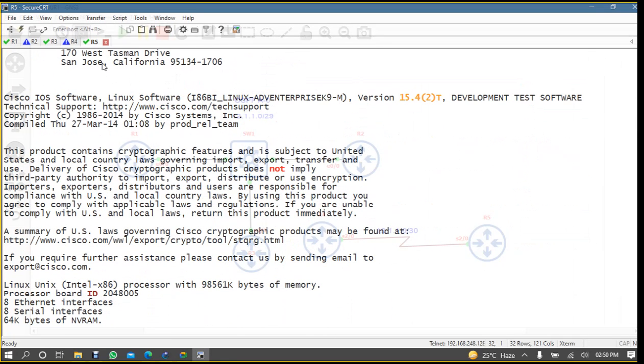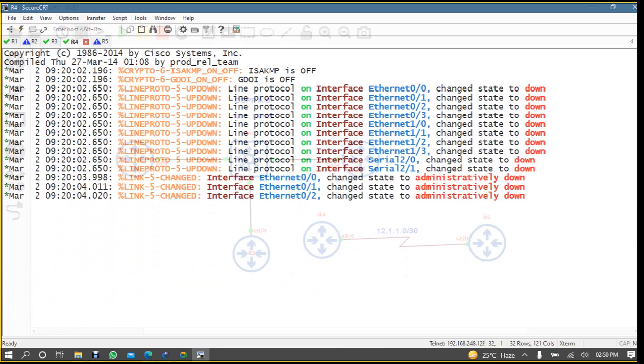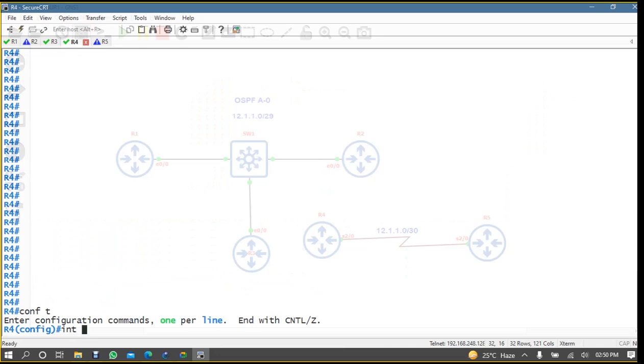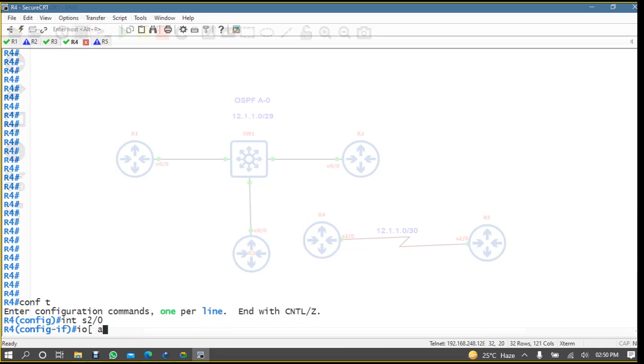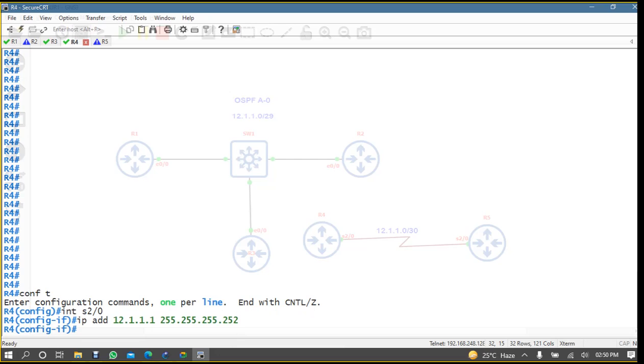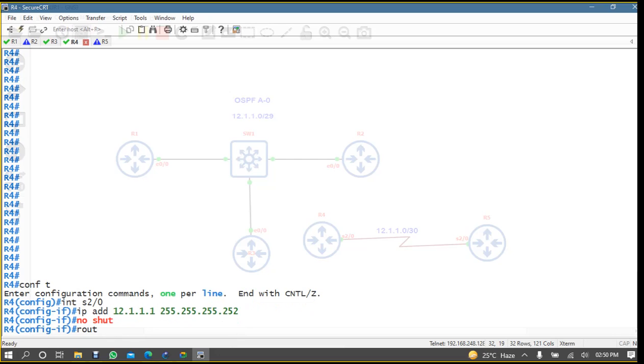Now let's come here to R4. It's separate, so I'm just showing you the neighbor type here. Config, interface serial 2/0, IP address is 12.1.1.1, no shut.